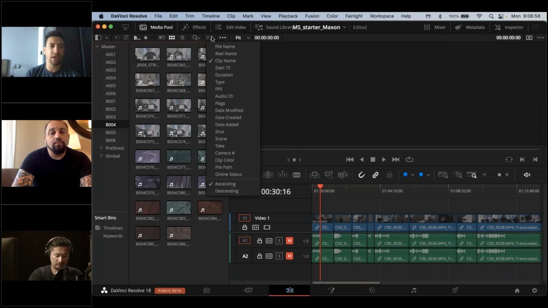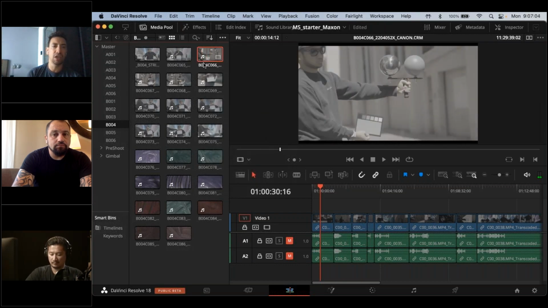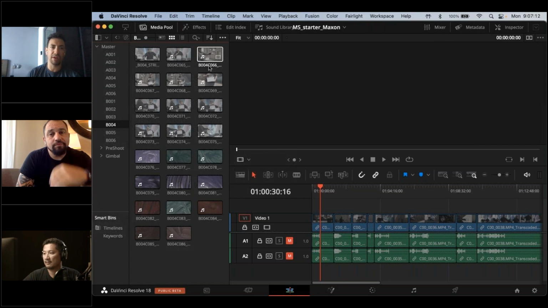So you can organize and always either go by clip name or file name, right? And clip name usually means what you title things inside of here. So I can change this name and then that would be clip name versus what's on file. But for right now, I'm not digging in too hard and I'm not doing any sub-clipping.